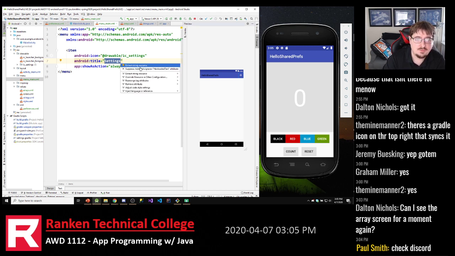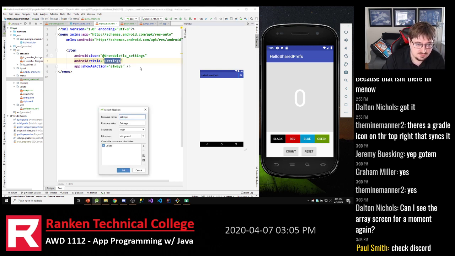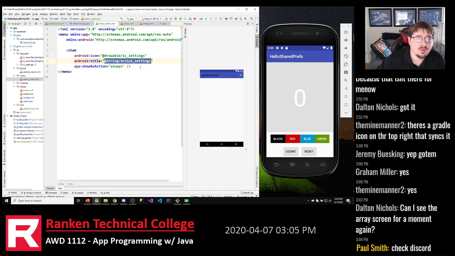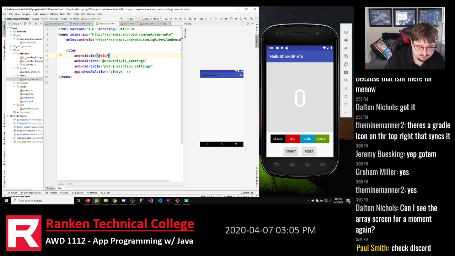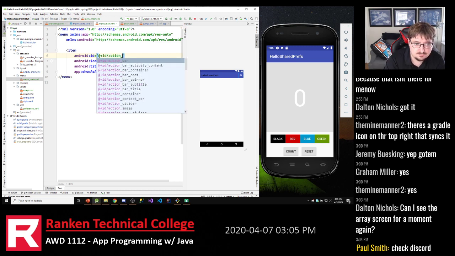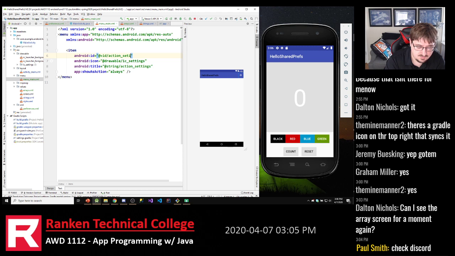So Alt-Enter, extract string resource, and call that action settings. I do need to add an ID to that. So I'm going to give it an ID of action_settings. Okay. So we have a menu item for it.